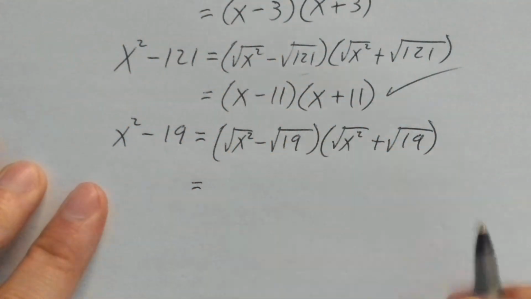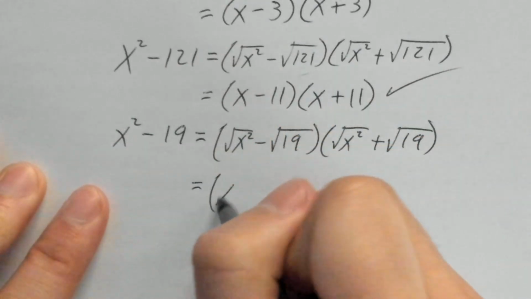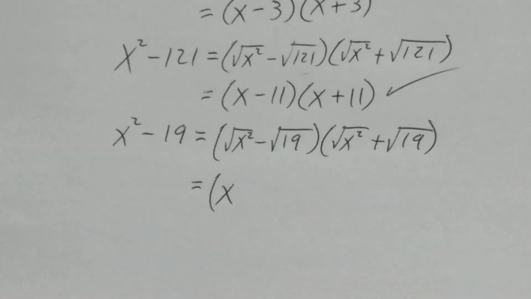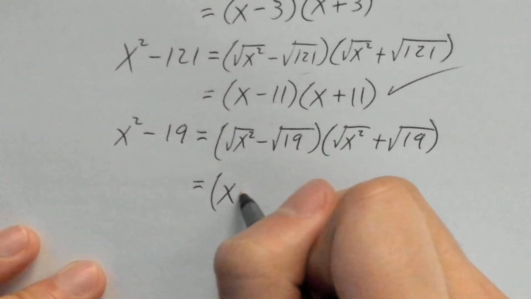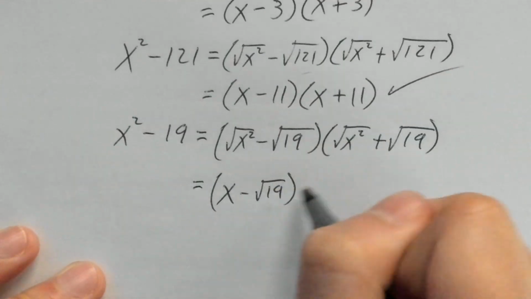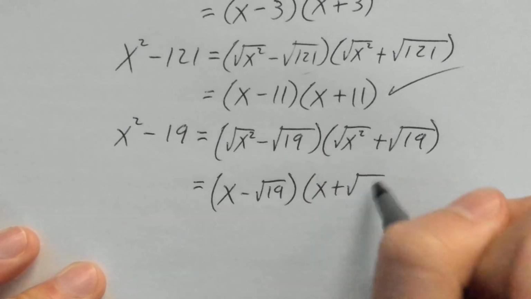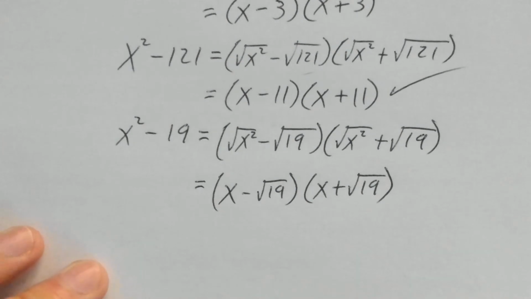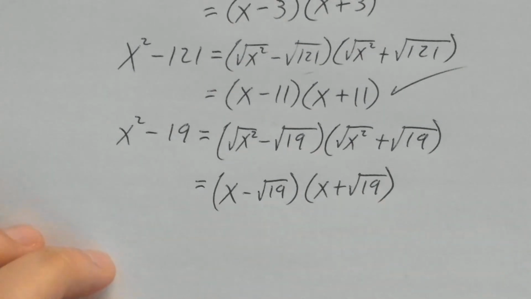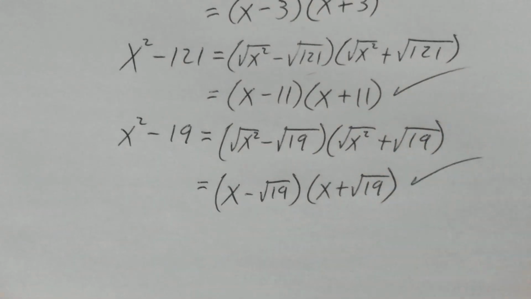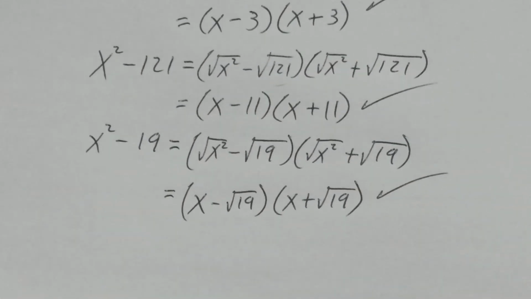Then the square root of x squared is just x. Unfortunately, the square root of 19 is not a perfect number. If, let's say, you have answer choices and your answer choices look like decimals, then plug in the square root of 19 in the calculator. I don't think that will happen. You just write the answer as the square root of 19 and just leave it like that. If it's not a perfect square, then it's fine. Leave it as the square root. So this will be your answer. And that's it. These are differences of squares. This is one way of factoring something.